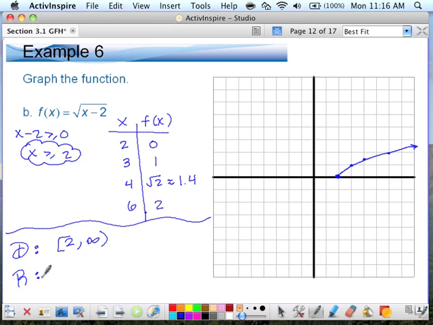Take a look at the graph over here and tell me about the y values, starting at the bottom. Are any of the negative y's getting used? No. In fact, the first y value that gets used is this one, and that's 0. And then they get used above that, and it's going to continue to go up from there as the x's get bigger. So we say the range is everything greater than or equal to 0. So the range is bracket 0, comma, infinity.